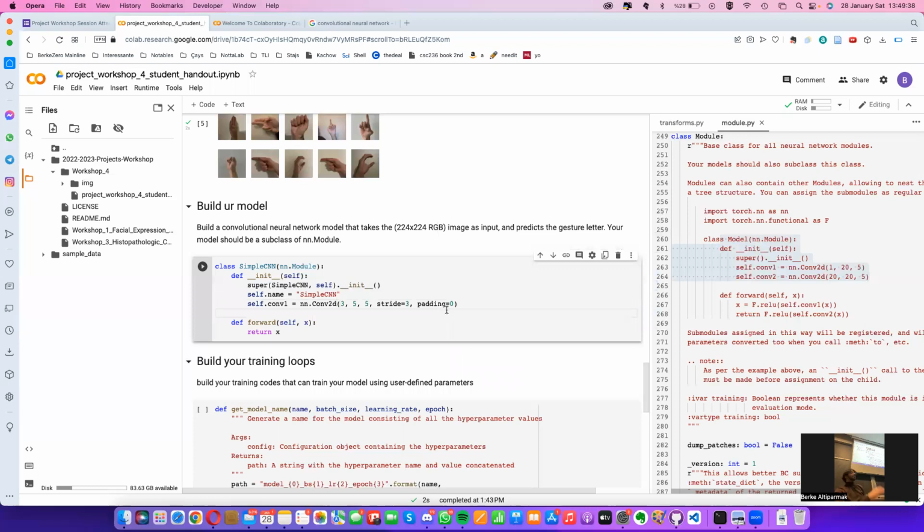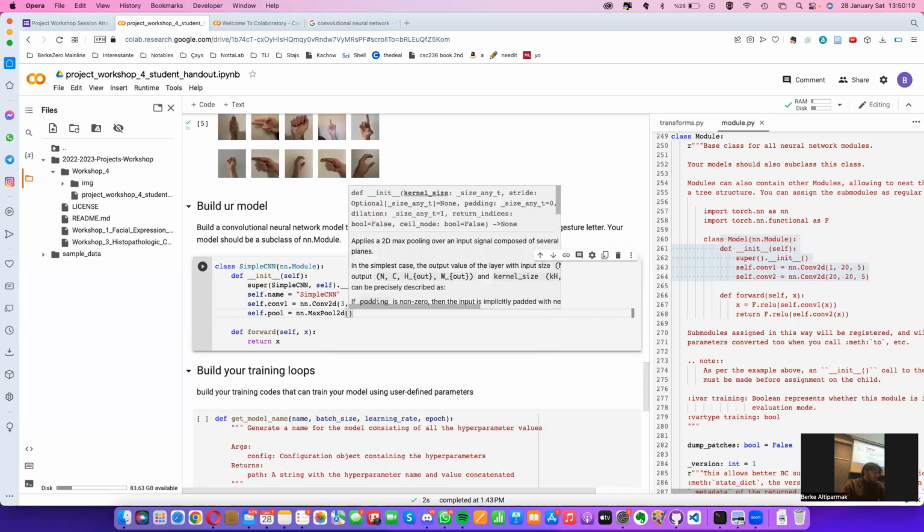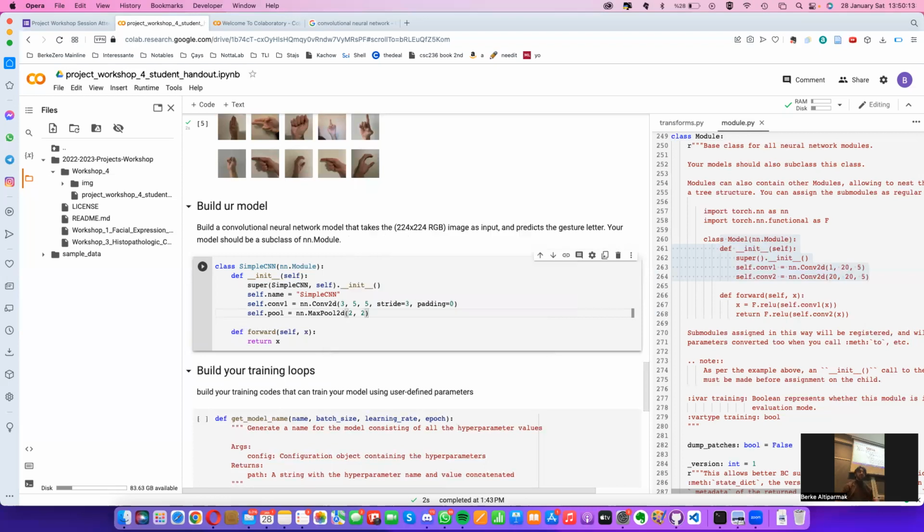So stride and padding. I don't want to get much into the convolution layers. If you want to learn more about it, you can go to the study sessions we have because it's a huge topic. And the point of this workshop is to make something working. So I will just continue from here. And then the next thing we do is we use the pool layer. I will set that to max pool, and here I will use 2D as well. I will set my max pool dimensions as 2 by 2.